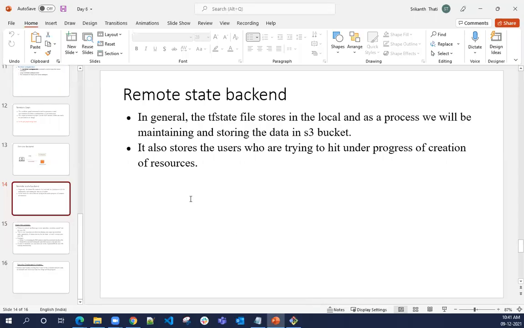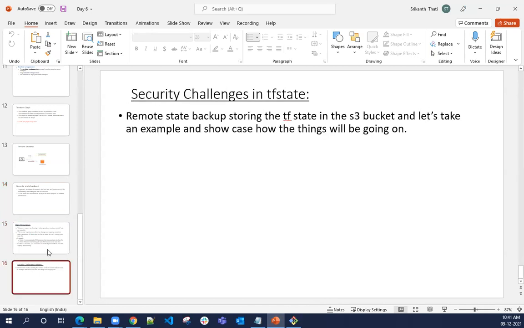Okay, coming back to the PPT. So you understand state locking mechanism, and the security challenges that we will be taking care of. Tell me what security challenges we will face in the S3 bucket. It should be the access, whoever we are giving.